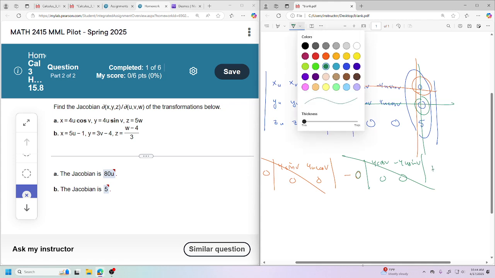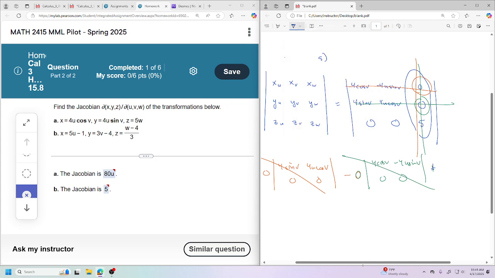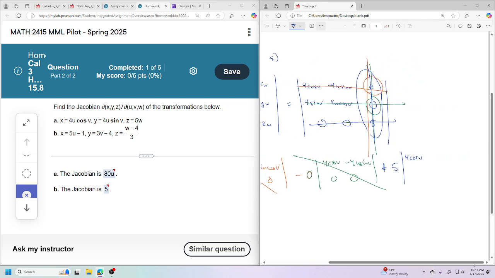The plus sign is saying we're going to pick the 5. So again, I'm doing this kind of thing. So 5 in the front. What we're not crossing through would be this stuff. So this is going to be the actual math. We'll actually have math for once here. Let me real quick make sure I'm doing this right. 4 cosine v, negative 4u sine v, 4 sine v, 4u cosine v. All right, awesome.